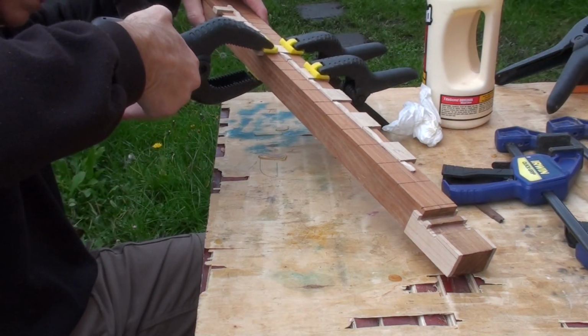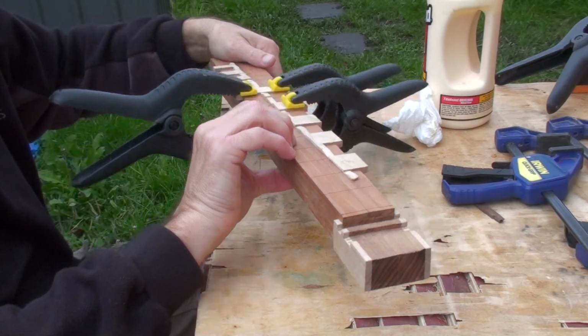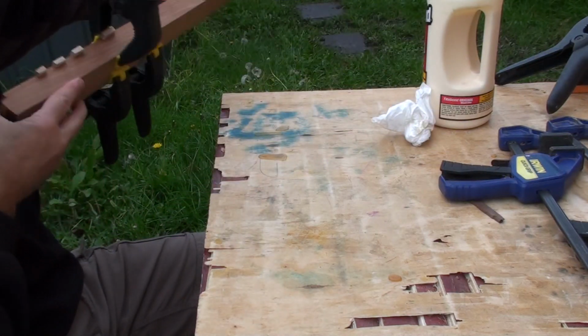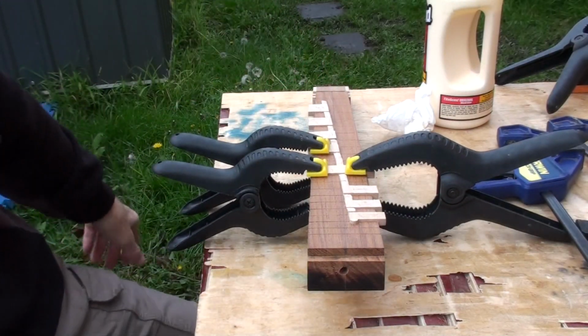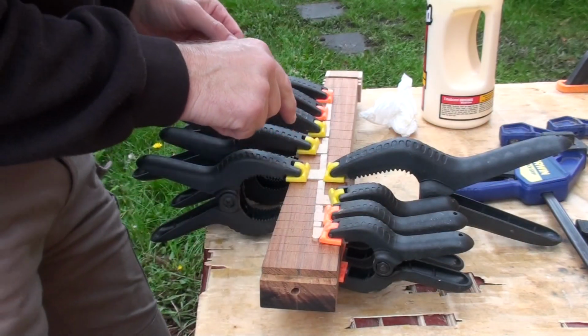Wind is starting to pick up, it's going to rain before long. We might have to do some work on that one later on, eh? Anyway. I don't think the others actually need clamps. I will clamp them just in case, but I think they're going to be okay. As long as it's still tight on the edge where we need it, then we're okay.